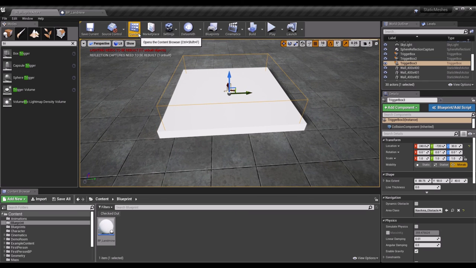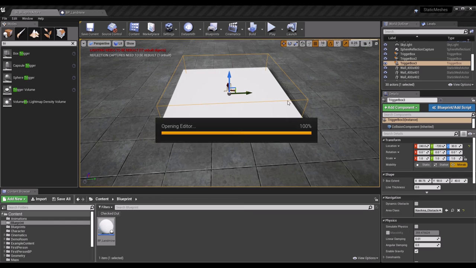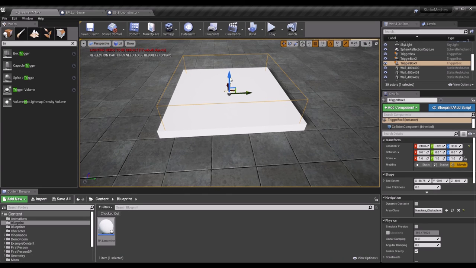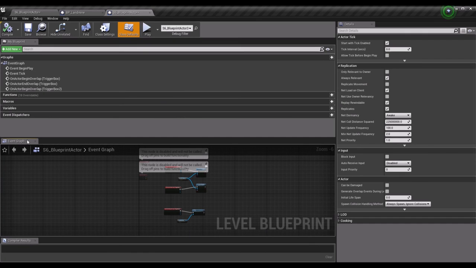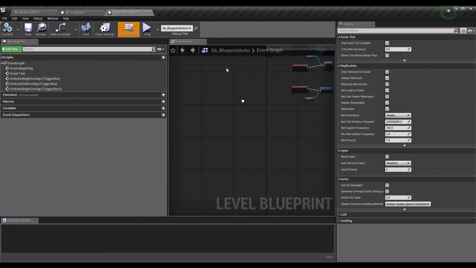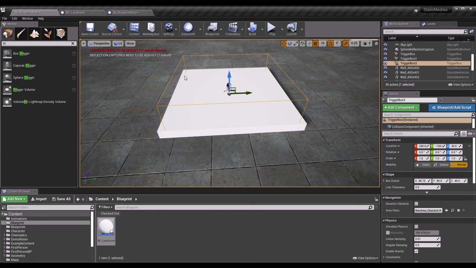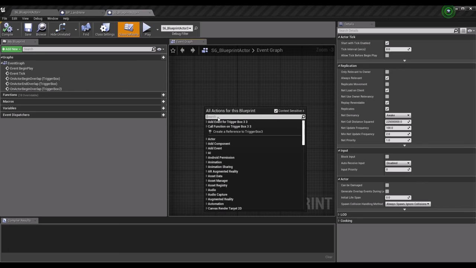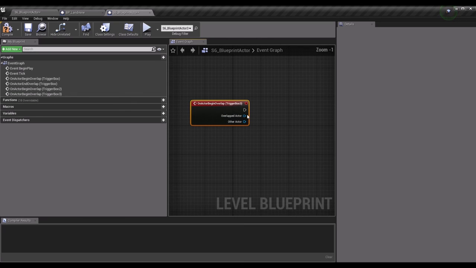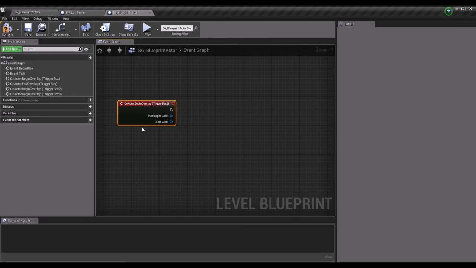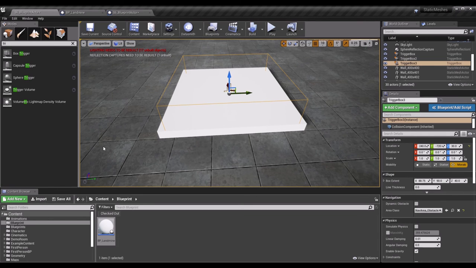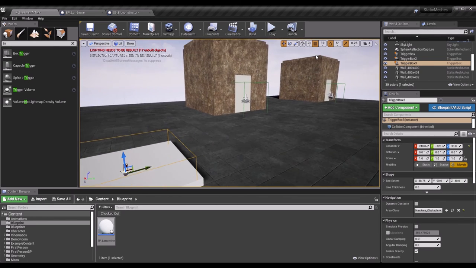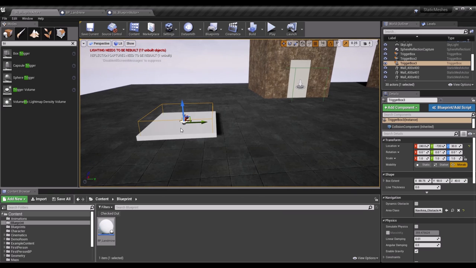And I'm going back to the level blueprint, because this thing is happening in the level. Don't forget the trigger volume is selected. Pressing an empty area, Collision, Add Actor Overlap. I want to spawn this object as soon as I enter this area.